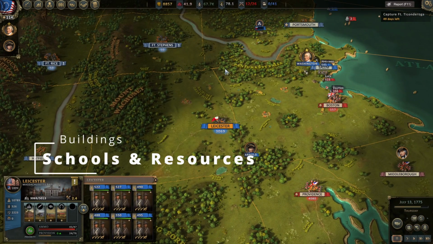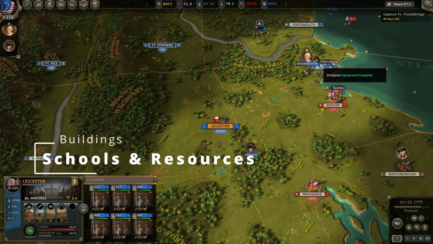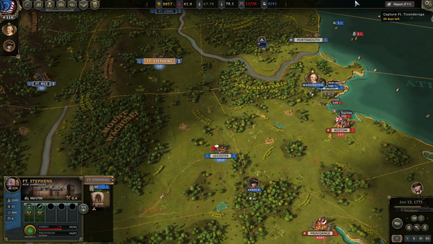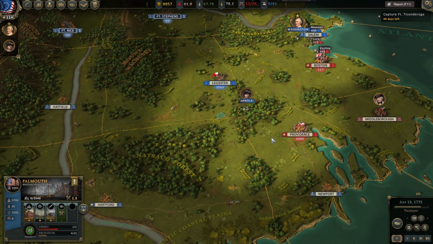The next most important building is your school. You need these schools to produce junior officers, and you need junior officers to man your divisions. So after you've built carpenter's shops, build the school as your second building, preferably in every single one of your towns. You're going to need a lot of junior officers.